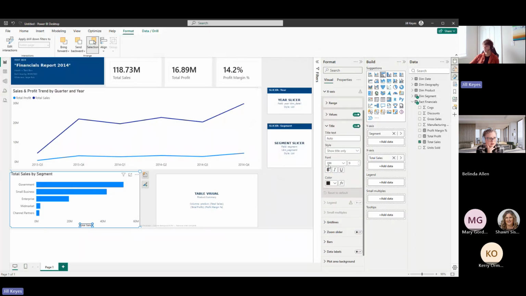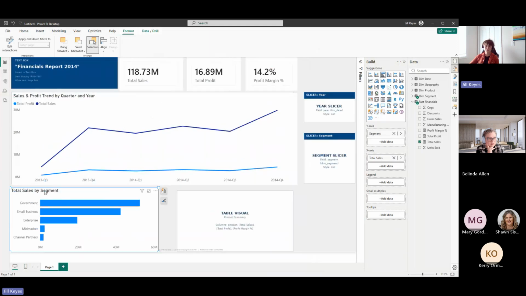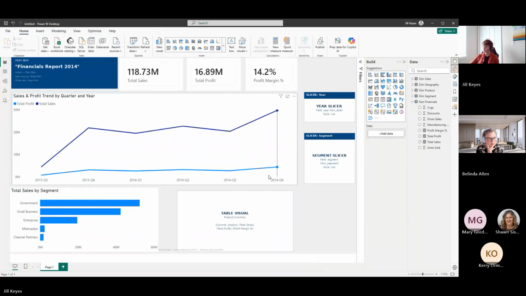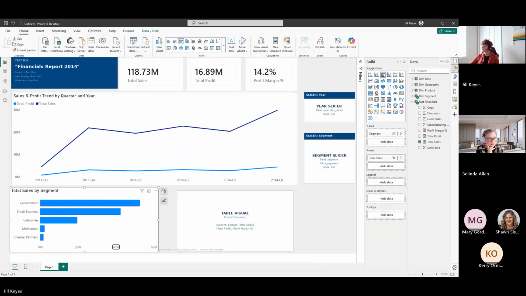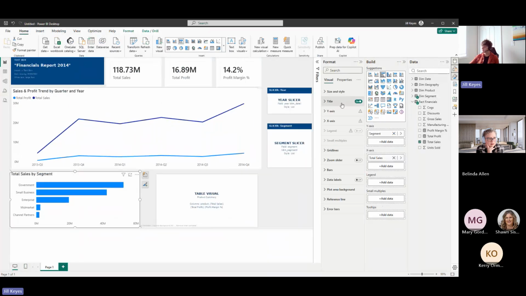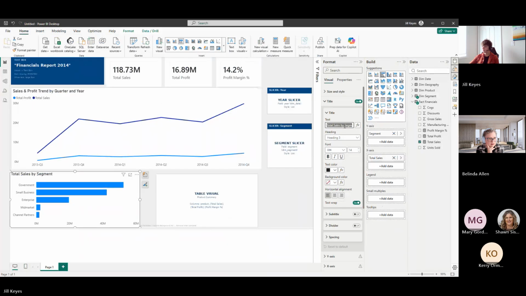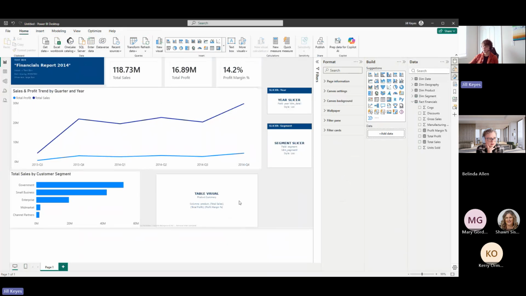And we have our title, total sales by segment, which to be a little bit more descriptive, I'm going to add in customer segment. So in our format, title, total sales by customer segment. And there we go.